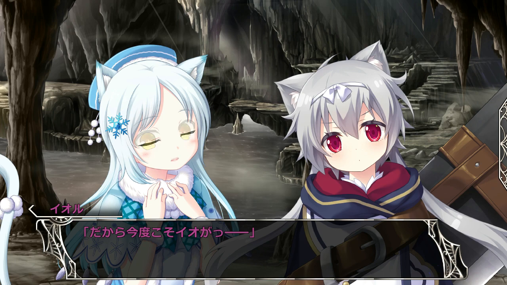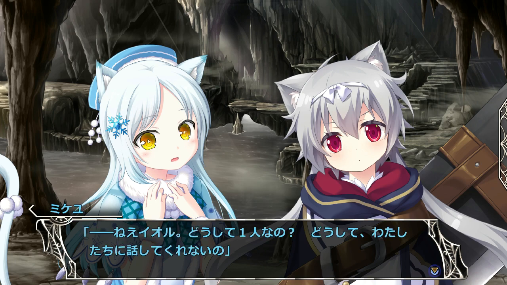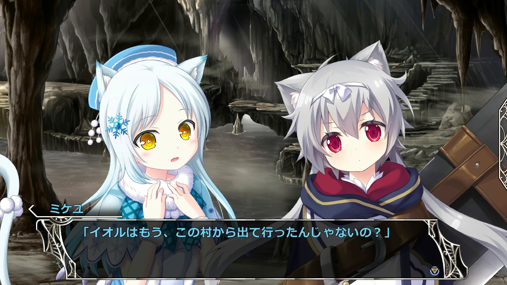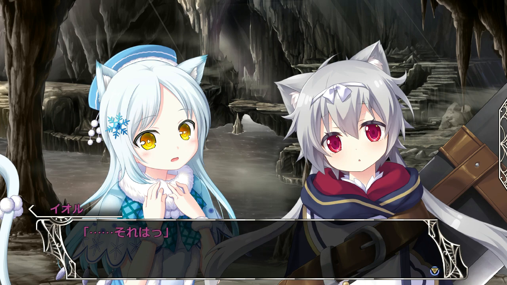So this time, Io's gonna... Hey, Io! Why are you alone? Why don't you talk to us? Come on, why are you trying to do this by yourself? Because this is her village's problem. You're not one of the villagers here anymore. You left. Aw, sad Io. Isn't she cute?